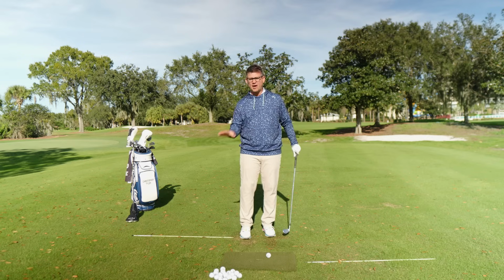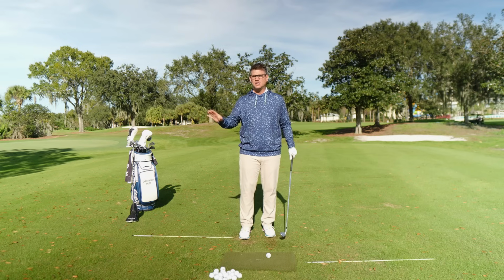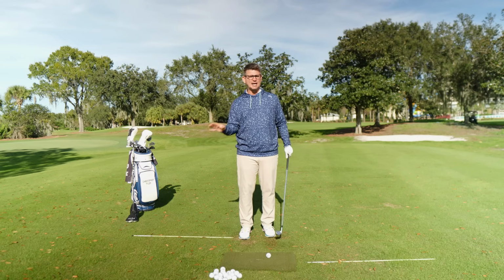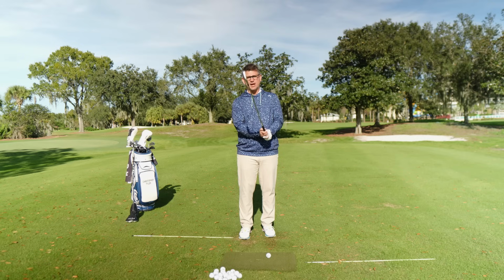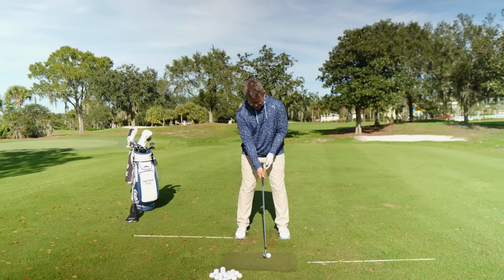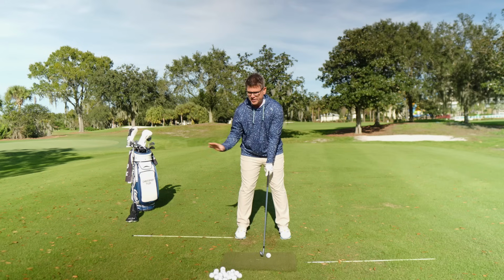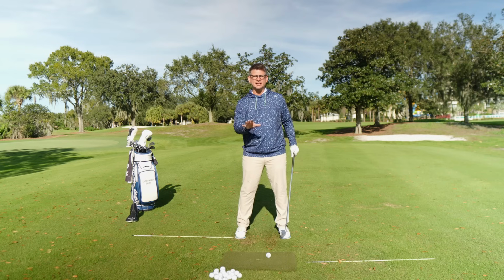I want you to be very meticulous about how you work through step 1. And the reason for this is that you want to be working from the same exact position every single rep that you do over the next 700 to 1,000 reps, if you know what I'm saying. Every single one of the reps that we're gonna be doing over the next 7 to 10 days, I want you to make sure that your head and your chest and your lower body stay very quiet when you are moving your arms and your body into the slotted position. Try your best to keep your head and your chest down and try to keep your lower body as quiet as you possibly can. You can allow for a little bit of movement here though.